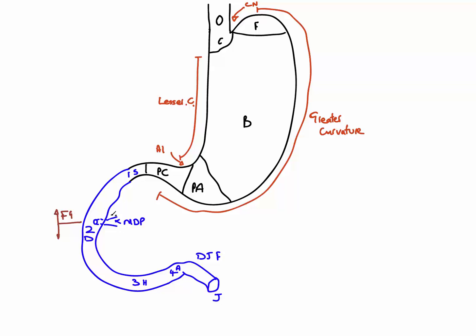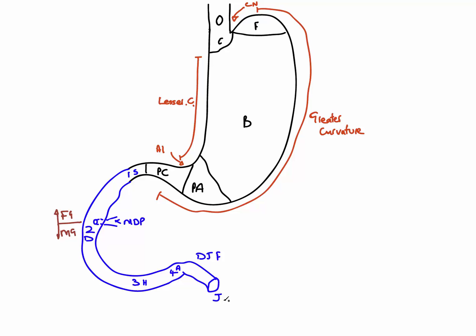therefore including the first part of the duodenum and half the second part of the duodenum, and the stomach, from the midgut, which includes the remaining portions of the duodenum, so the distal half of the second part, the third horizontal part, the fourth ascending part of the duodenum, and the jejunum and the ileum. And we'll look at the boundary between the midgut and the hindgut later on.